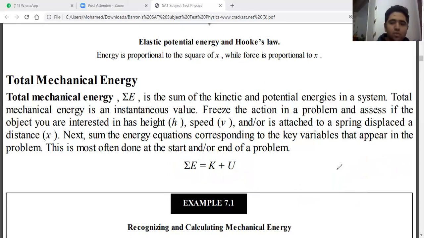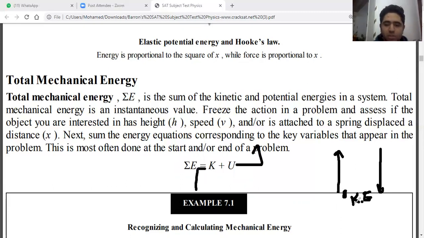Let's assume I'm going to throw a ball upwards. So I'm throwing it with kinetic energy. It's going to climb and then free fall back again. As it climbs, what's happening to the speed? The speed is decreasing. And because kinetic energy is decreasing, the potential energy has to increase. So the potential energy increases and increases until it reaches the top, where the kinetic energy will reach zero, and the potential energy will reach its maximum value.